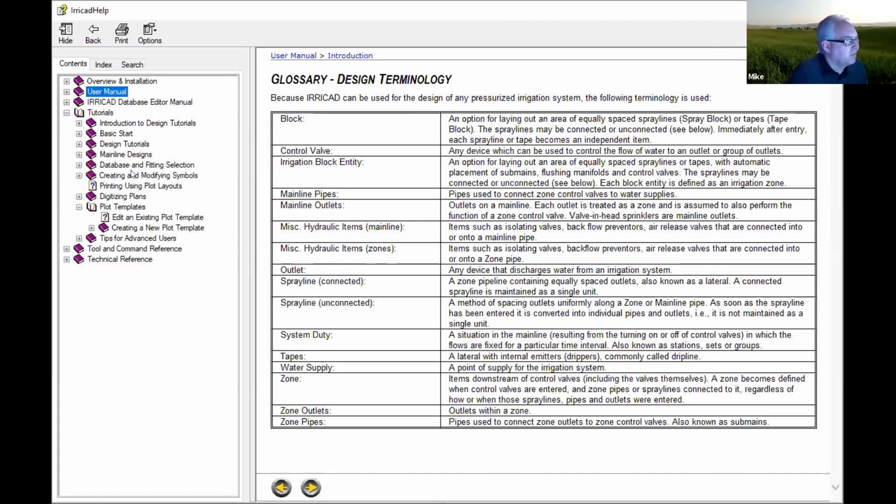We can also provide additional tutorials oftentimes, depending on the types of designs that you do. But this is a great place to start to learn about Irricad, learn about the steps. And the nice thing about the tutorials is not only do they teach you about the process, but they also allow you to touch and feel some of the features and tools and get a little more comfortable with the working environment of Irricad.